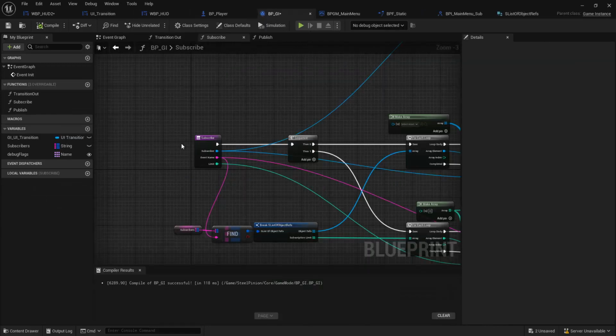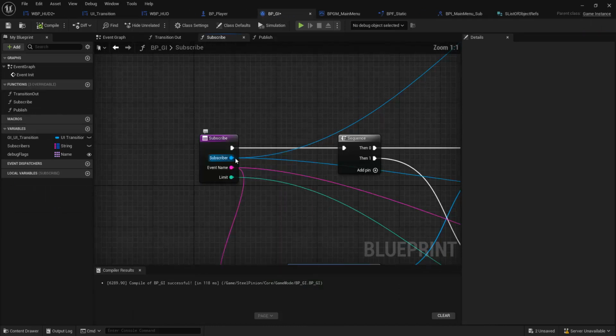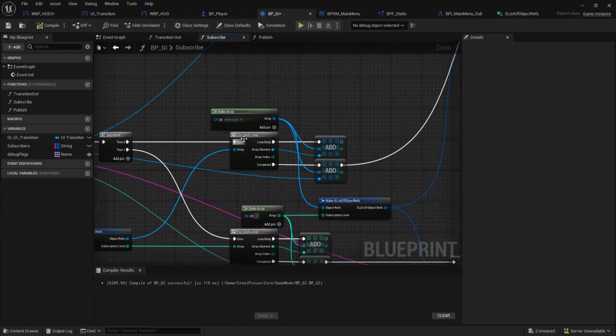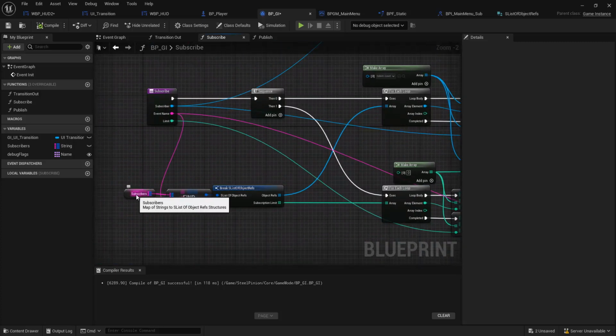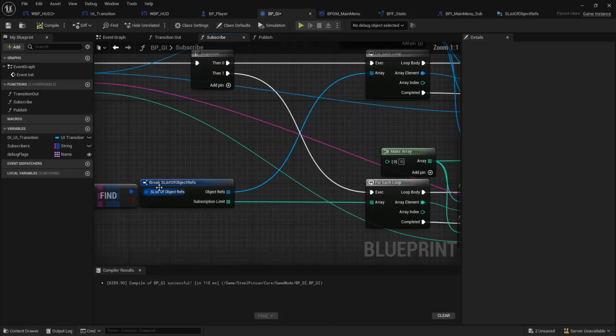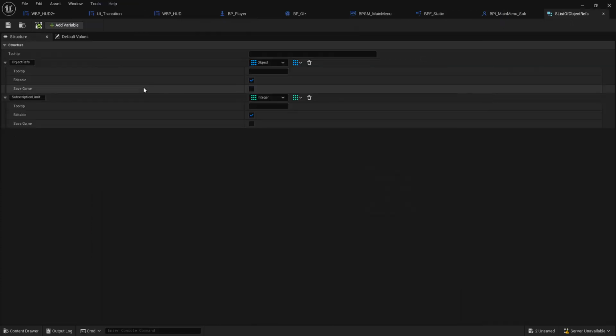What happens is we come over here to the subscriber. We run through, and we take an existing, this looks really messy, list of subscribers. We store them by the event name, and then we have a list of references. It has this special struct over here, which is a subscription limit and a list of object references.